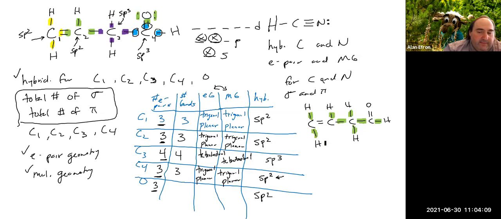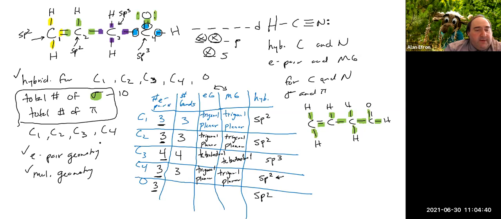Now, also remember that a double bond is made up of a sigma bond and a pi bond, which means hidden inside this double bond is a sigma bond, and hidden inside this double bond is also a sigma bond. So now that gives me 1, 2, 3, 4, 5, 6, 7, 8, 9, 10. There would be 10 sigma bonds total in this guy.